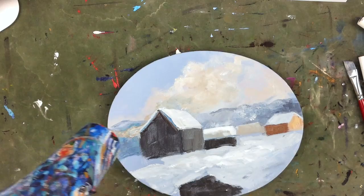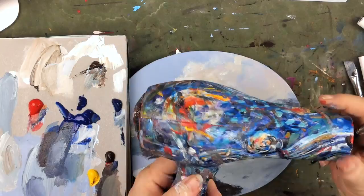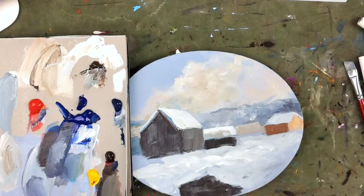Incidentally, if you like my hairdryer, it originally was painted with Starry Night. I've still got paint on it. I could almost do it again. I have a neat video on YouTube on how to paint your hairdryer, because you're going to get paint on it anyway. So that's kind of fun, right?